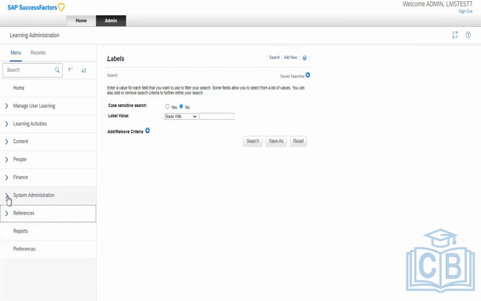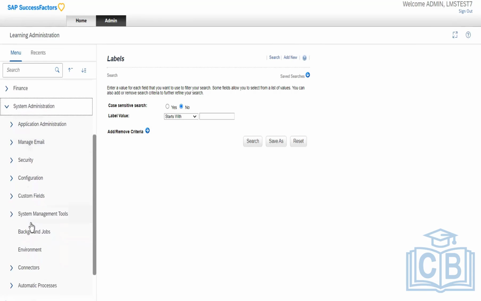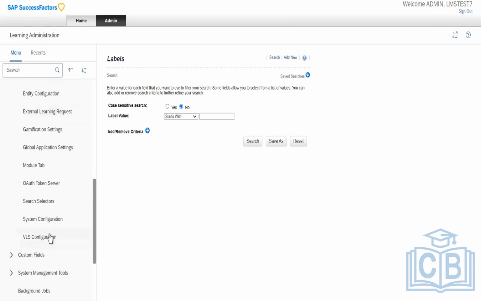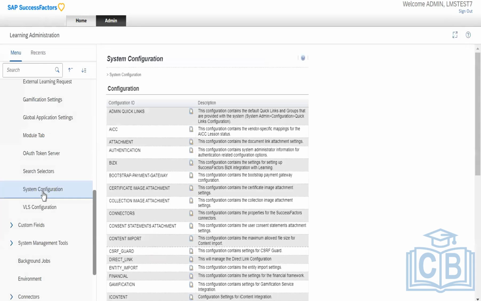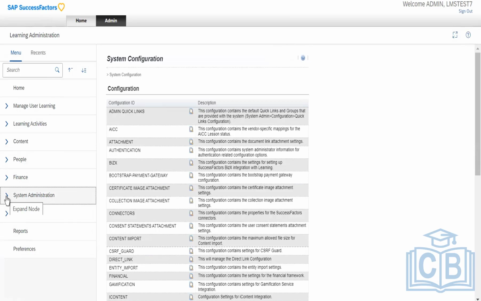So close system administration. I don't want to bombard you with a lot of information, but there's one more thing I wanted to show you that I forgot about: the learning page setting. I can show you, but before that I wanted to show you something.